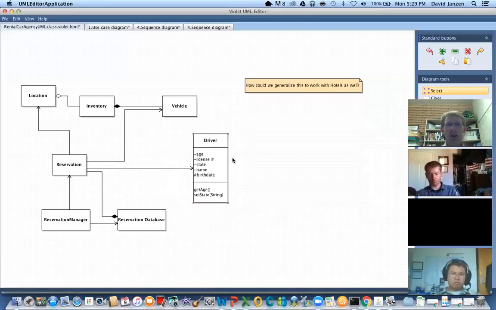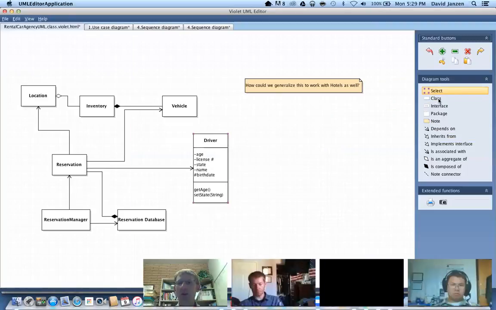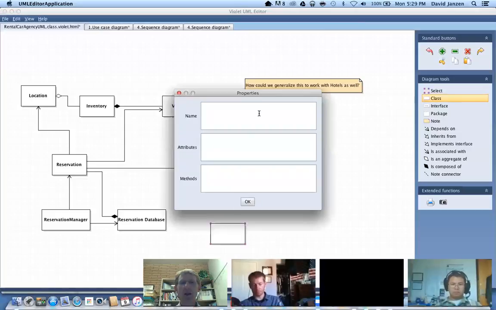So if I would have another class here, I'll put down here, and this might be, let's see, what would be a special inherited kind of a driver? What's a special case of a driver? Maybe a commercial driver, somebody who has a license that allows them to drive larger vehicles, you know, trucks and things like that.